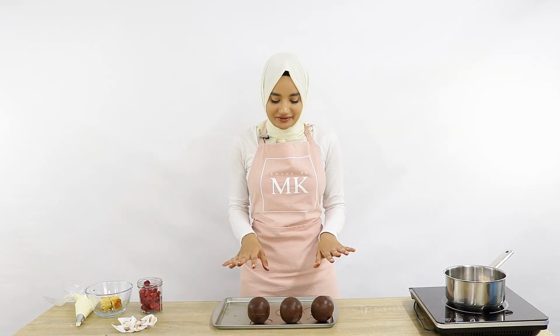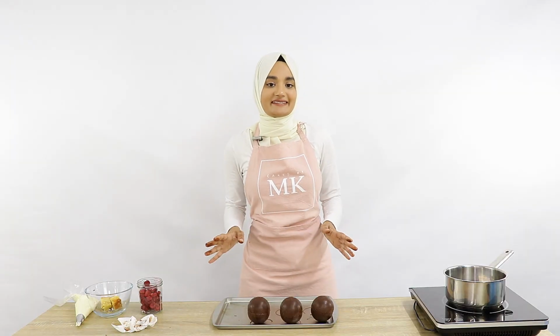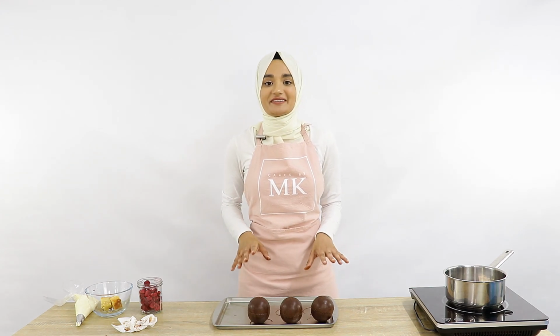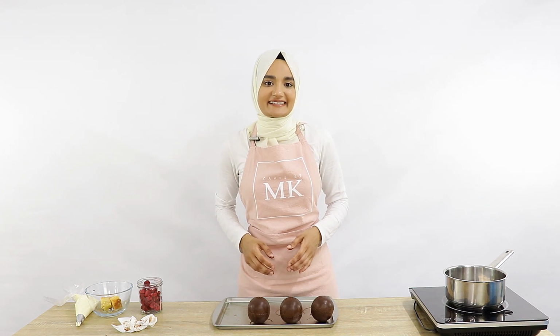So I have got 3 of my spheres all done now, and now I'm going to go ahead and do the exact same thing and make 11 more of these spheres, and then I'm going to come back and show you how to start stacking this cake.